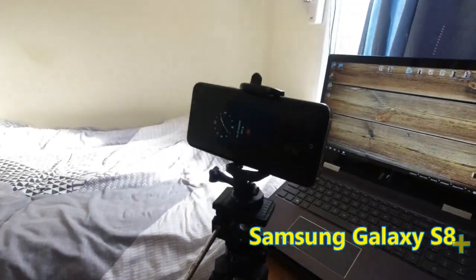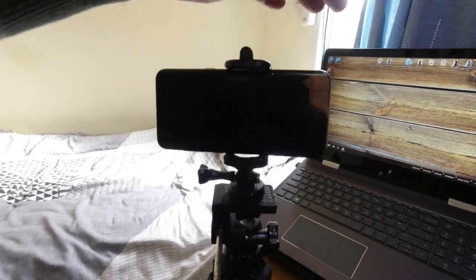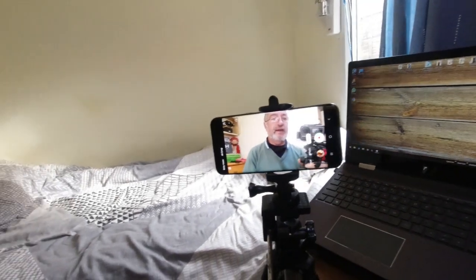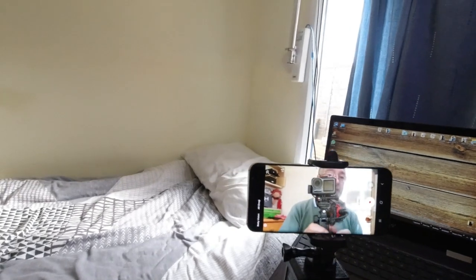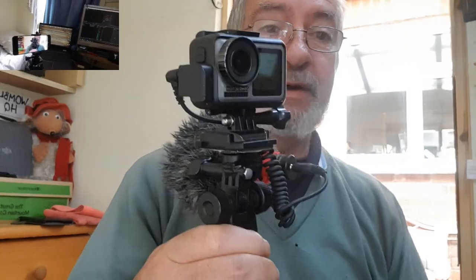My trusty tripod and my mobile phone. That's what I use sometimes when I'm doing lives. There you go, look, there's me filming me. There's my camera, look. If I press that, see, I'm filming me filming this.